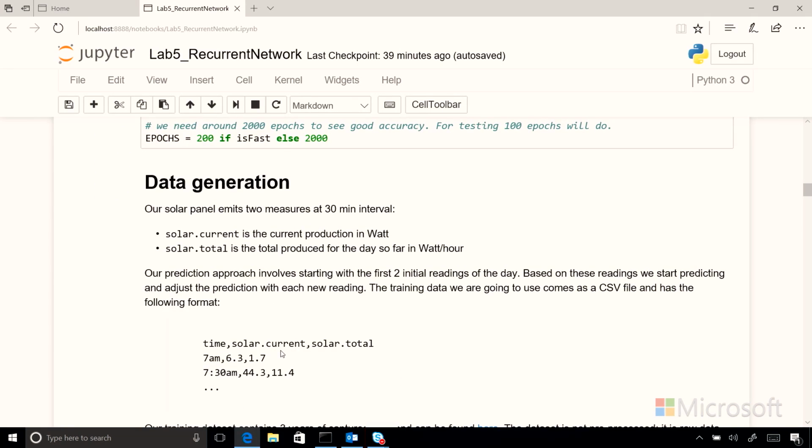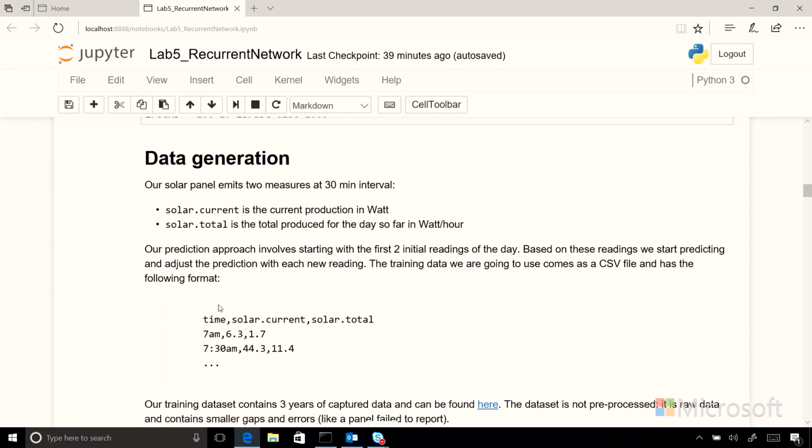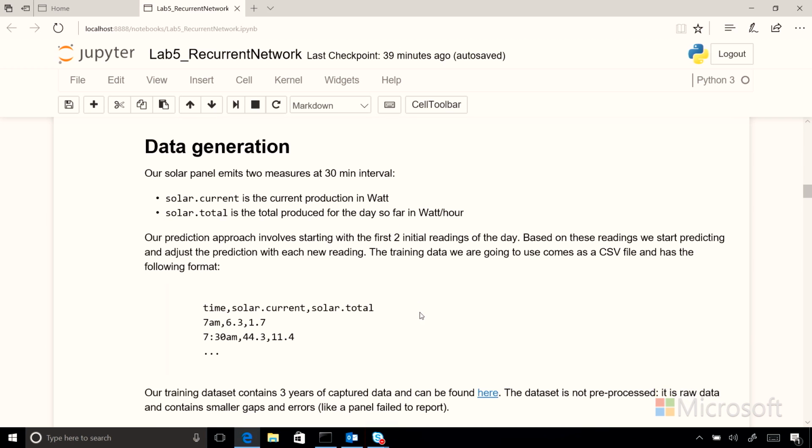Let's take a look at the data generation. So you have a solar panel, which emits two measures at 30-minute intervals. We have the solar.current, which is the reported value of current produced by the solar panel. And solar.total is the total produced for the day in watts per hour.